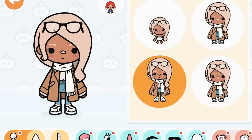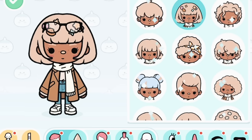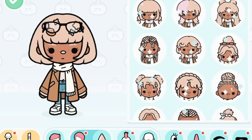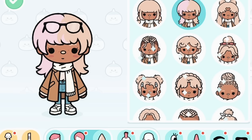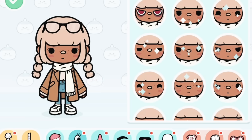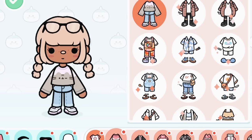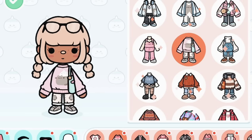So let's go see. Oh my days, look at those cute little charms. There's one strawberry, cookie, a bunch of stars. That's so cute. I really like this one, and there's also this one. I know that one's pink, but I think I might choose this one. Nothing there, nothing here. Don't think there's much over here, but look at that. That is so cute. Some new jumpers. I do quite like this one. Do I look cute?